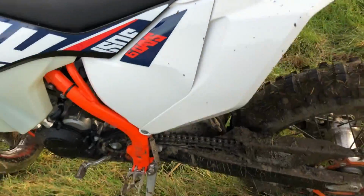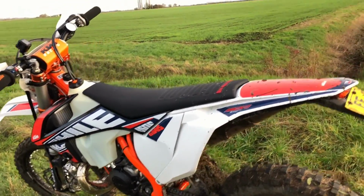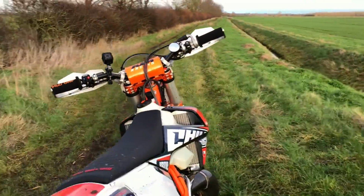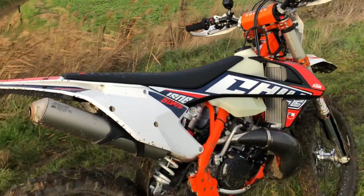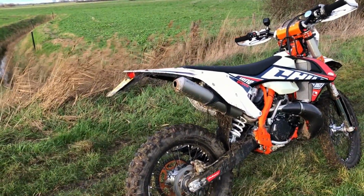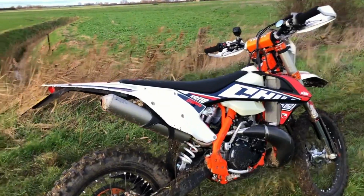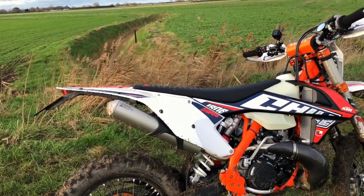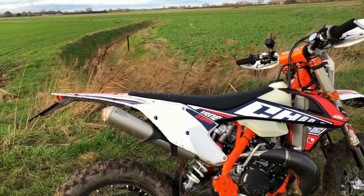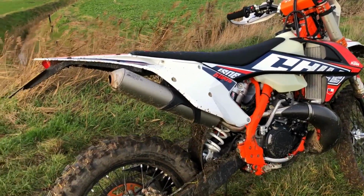I've got some clear wrap I could have wrapped it with, but it's because it's new. I want to keep it as nice as I can. That's all I'm trying to do. Just keep it as nice looking as possible. Probably keep this 2 years and then ship it in for another one. I think that's probably what I'll do. The finance deal I got on it was brilliant. It's on their website, as I said, Jermaine. It's a generic KTM finance package. Check it out for you guys and see what you think.